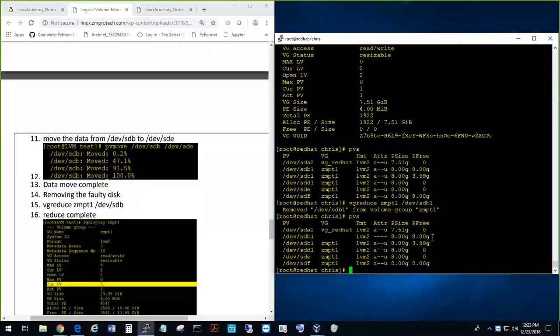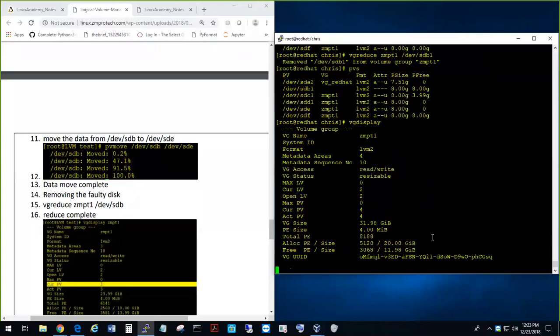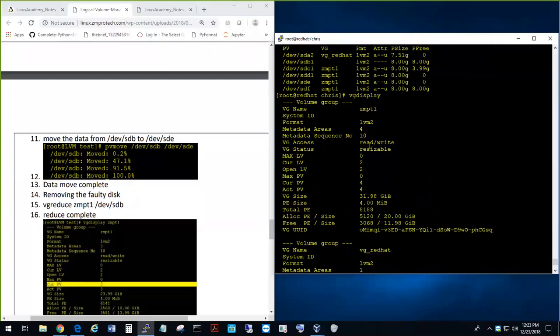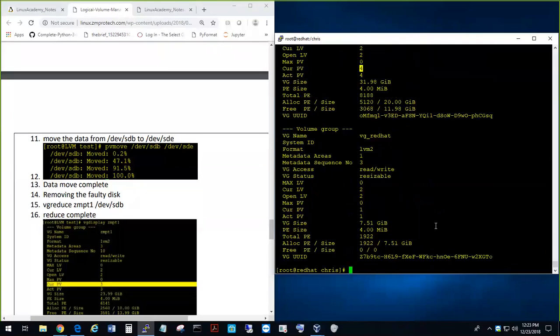Now you type vgdisplay. Remember how I was telling you we're going to remove 8 GB because the size of SDB1 was 8 GB. Now it's reduced to 32 GB, and you can confirm we had 5 drives in there. Now it's down to 4.